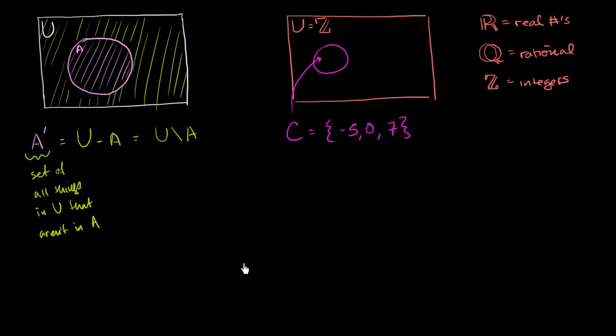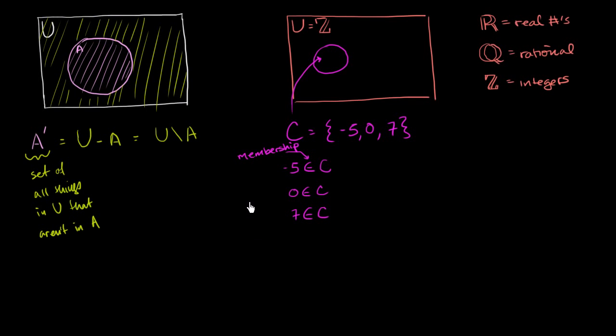And let's think about what is a member of C and what is not a member of C. So we know that -5 is a member of our set C. This little symbol right here denotes membership. It looks a lot like the Greek letter epsilon, but it is not the Greek letter epsilon. This just literally means membership of a set. We know that 0 is a member of our set. We know that 7 is a member of our set.